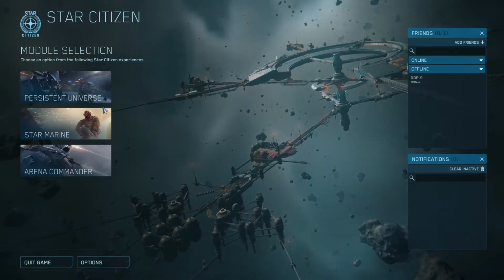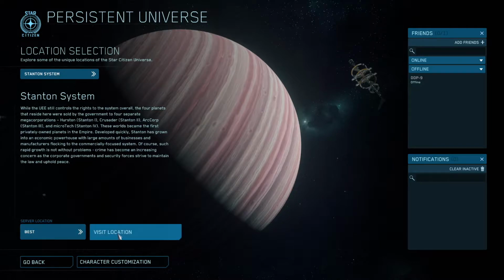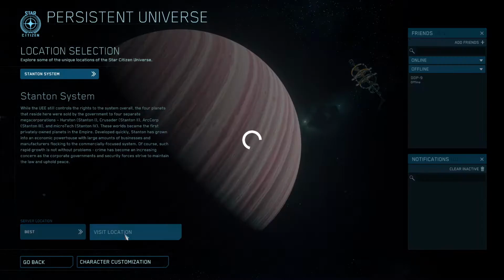Alright, so let's start the game. So we're going to do persistent universe, and then we're in the Stanton system, and then best visit location. Now, I'm not going to go through character customization, figure that out yourself. I didn't really do much with it. I just took whatever the basic was, and that's that.